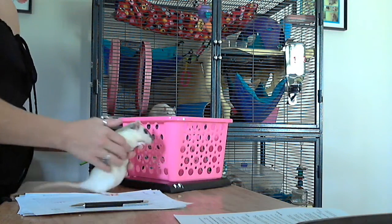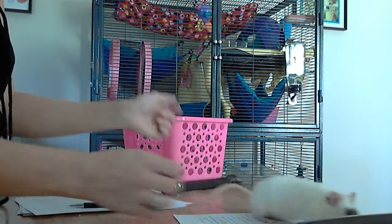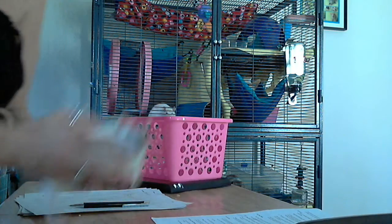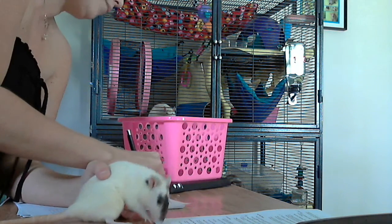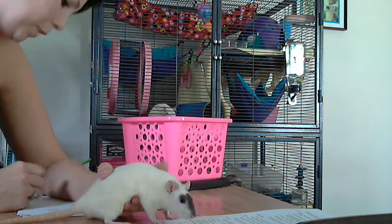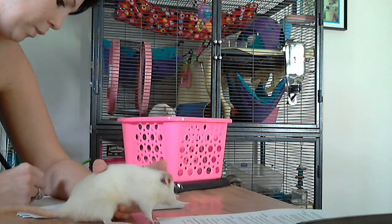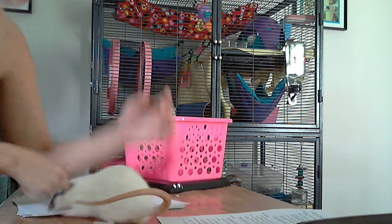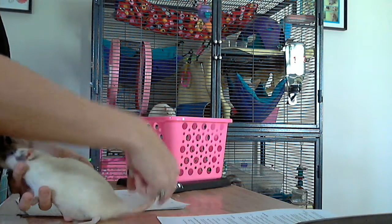I don't notice it so much in the cage as I do when she's out. She's cautious, and she carries her tail a little bit differently when she's out and about. So I am going to put an X for her because we are going to indicate that she has wheel tail. Today is the first, so we're going to put wheel tail. And that's usually caused by running in wheels that are most often too small.